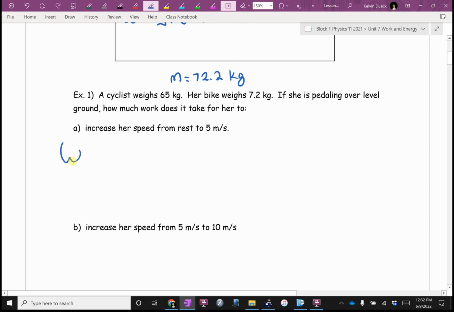Write this down. Work is the change in potential plus the change in kinetic. When would gravitational potential energy change? When there is a change in, I'm looking for a word that starts with the letter H.